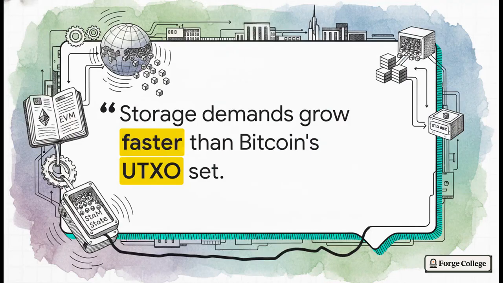Your written reflection needs to be packed with crisp, direct, causal statements. Take this quote as a perfect example. Because Ethereum uses an account-based state and the EVM executes arbitrary code, node operator storage demands grow faster than Bitcoin's UTXO set. See that? That clearly links an architectural reality, Ethereum's account-based state and the EVM, to a very concrete consequence, the rapid growth of node operator storage demands compared to Bitcoin. It's cause and effect, plain and simple. Hits a nail right on the head.